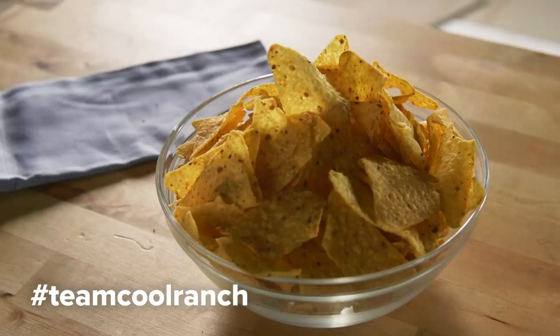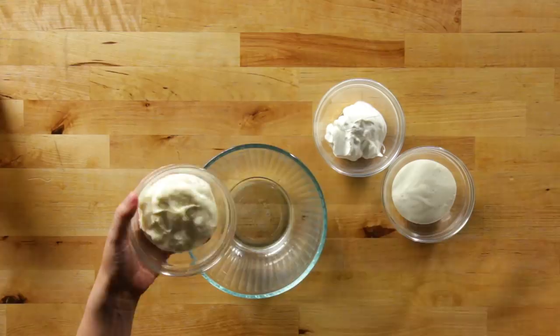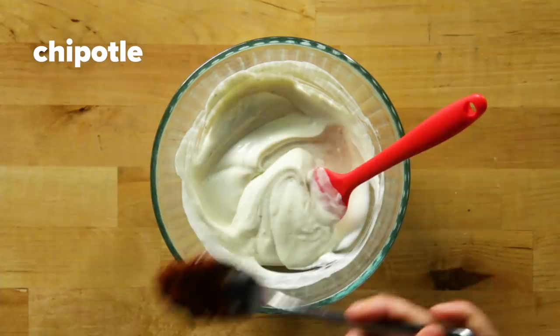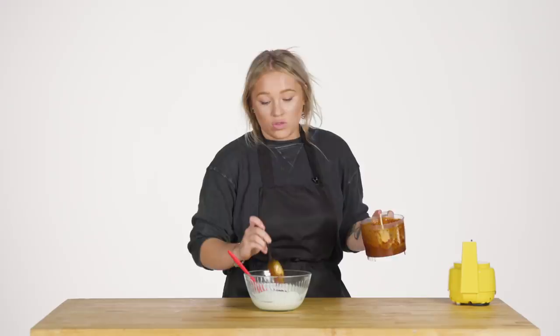Because the cool ranch flavor doesn't quite fit within the ingredients of a burrito, I figured that using chipotle in the ranch sauce will kind of tie those flavors together. I guess it's not exactly cool ranch — cool ranch is very mild, and these chipotle peppers are pretty spicy. For the chipotle ranch base, I'm going to be adding some mayonnaise, some sour cream, and some ranch. Now I'm going to add in my chipotle. The fat from the mayonnaise, sour cream, and ranch will cool down any of that spice so it won't be too overpowering. You get a nice red color from the chipotles too. I'm going to add my chipotle ranch sauce to my cooked chicken.